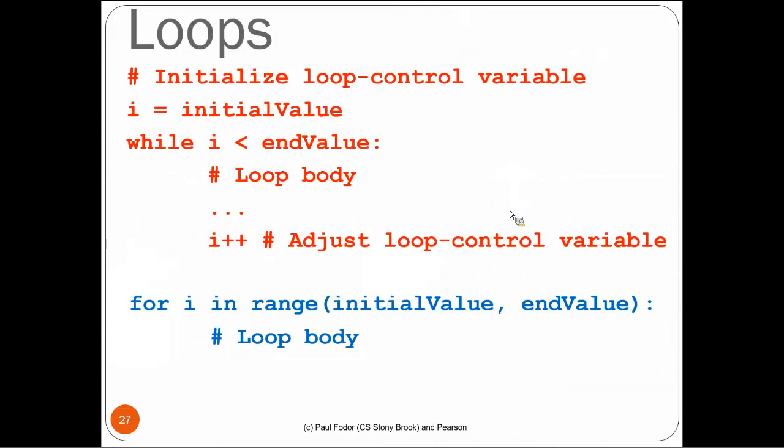Okay, great. What about loops? So the first type of loop, the most important one, in fact, because everything else is actually a rewrite of this loop. For instance, the for loops are just rewrites of while loops, in fact. The first type of loop is the while loop. So for a while loop, you always need some kind of a loop control variable that is initialized at the beginning of your code, while that variable is less than some end value. We have a loop body followed by an increment of the variable.